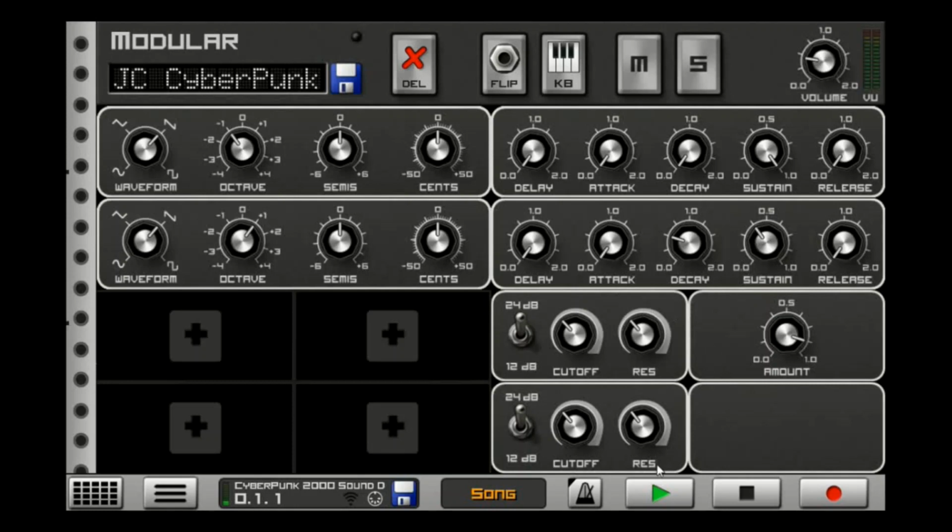This is pretty much it. Let's just hit play and hear what it sounds like. I mean, we pretty much got it. If you want more of an eel kind of sound, use the cutoff here. It makes more of that dub sound.